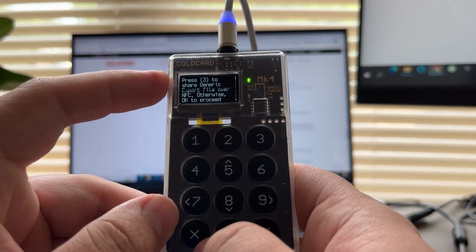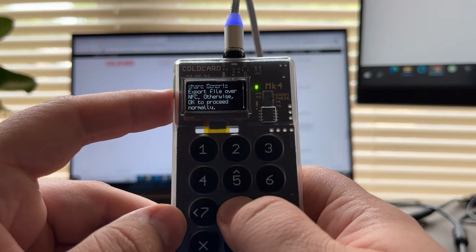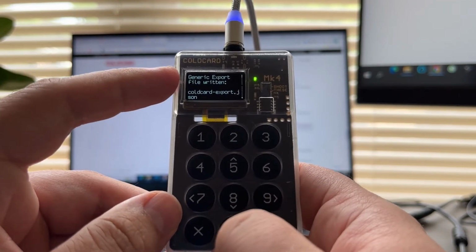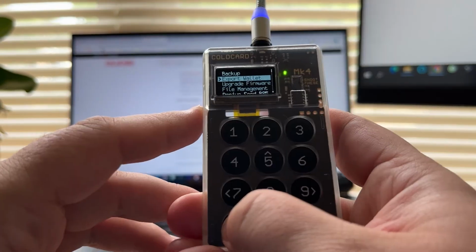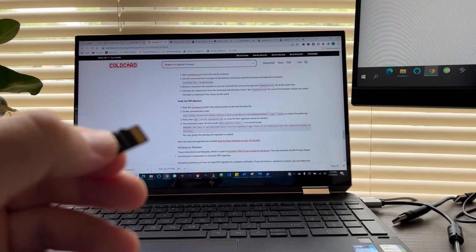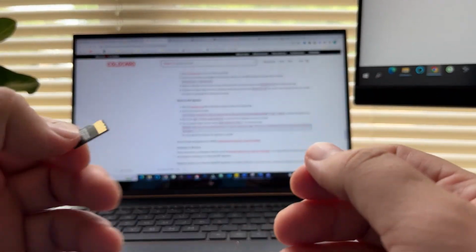And so here we do see an example of where that NFC comes into play. Press 3 to share the generic export file over NFC. We're not going to do that. We are going to just hit OK to proceed normally. And so we have written coldcard-export.json on the microSD card. So we are now going to pop out the microSD card and get it back into the computer, and I'm going to fire up Sparrow Wallet and we will pair up our Coldcard device with Sparrow, and we're then going to receive some funds.